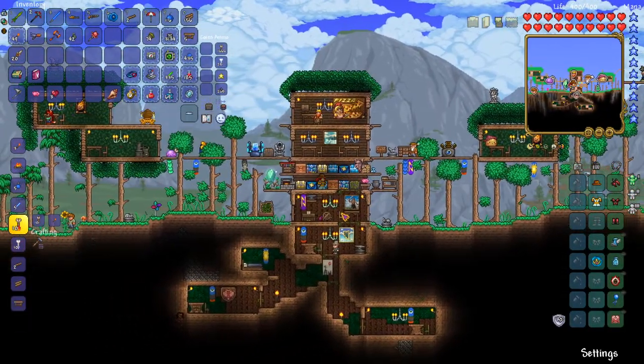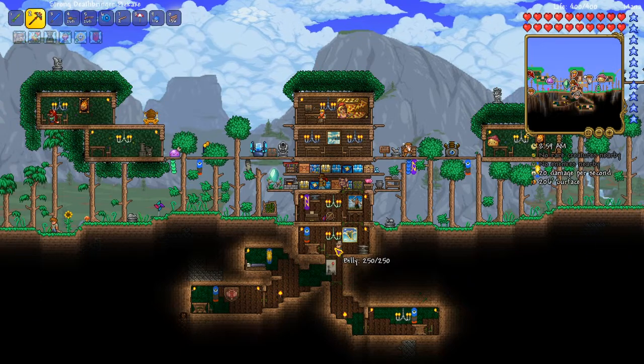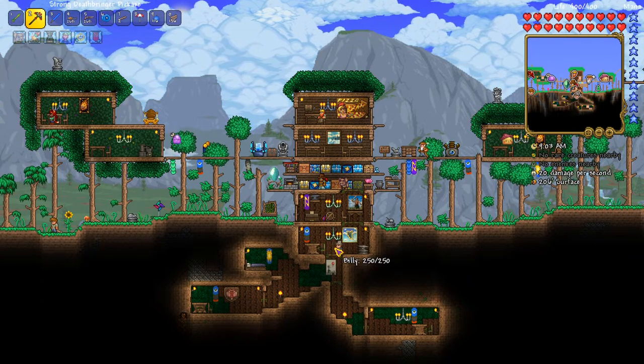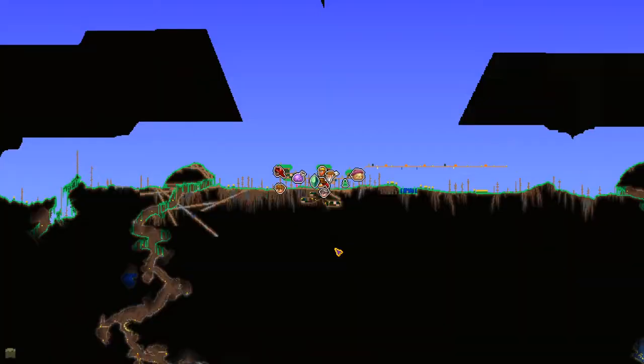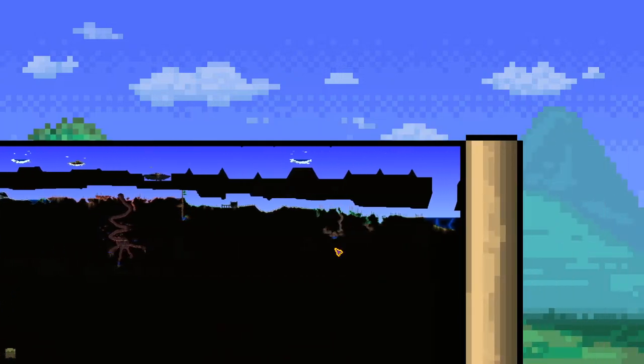Alright, well, life crystals should go somewhere. In the ore's chest. You may have only killed one boss, but you did kill it twice. Sure. Yeah, I guess that counts for something. Oh, actually, no, we killed two bosses. We got King Slime. So, yeah, we got two bosses. Did better than I thought.